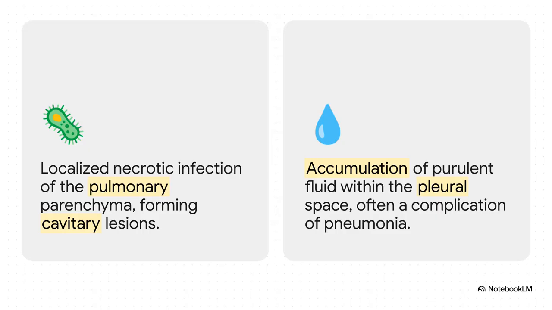Okay, so first things first, what's the difference? Think of it like this. A lung abscess is an infection inside the lung itself. It's basically a pocket of dead, infected tissue that creates a cavity right there in the lung parenchyma. But a pleural empyema? That's an infection around the lung. It's when pus fills up that tiny space, the pleural space, that sits between the lung and the chest wall. You've got in the lung versus around the lung. And honestly, getting that location difference down is the key to understanding everything that follows.